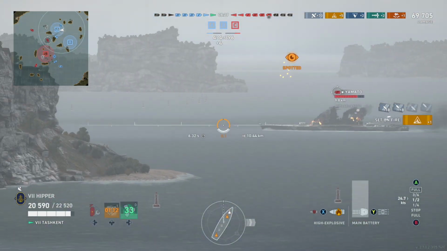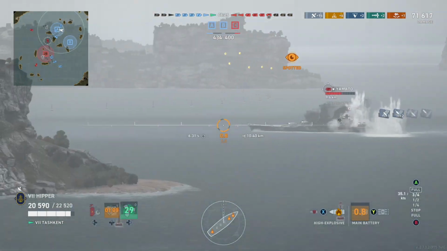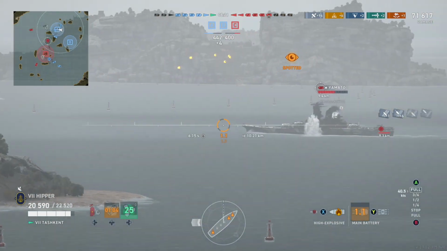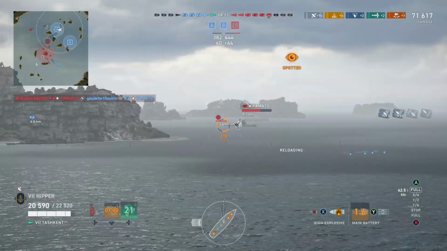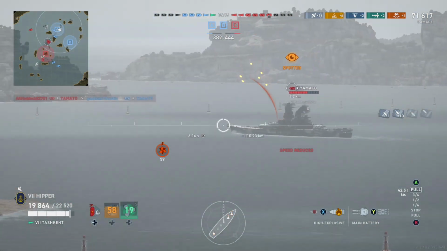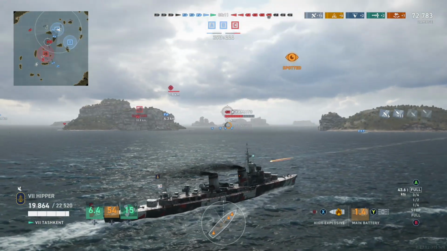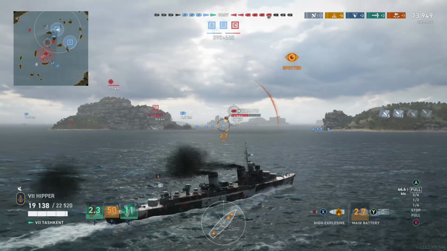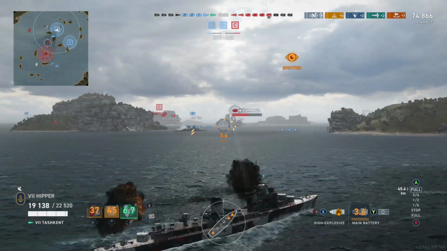Now I have Sims on Inspiration for my build here, and I usually have that on every build I use on Tashkent, because I like those extra 2,000 hit points you get at tier 7. It's pretty much a 10% boost, or even more than that, to your destroyer, and it helps a lot, and it'll make you last that tiny little bit longer in a battle. That'll make all the difference.